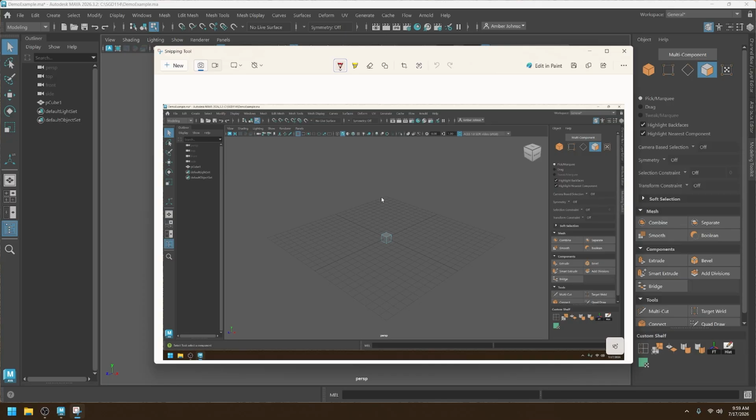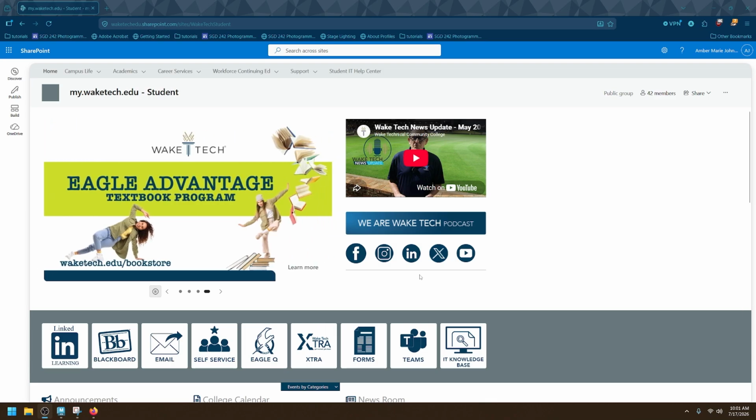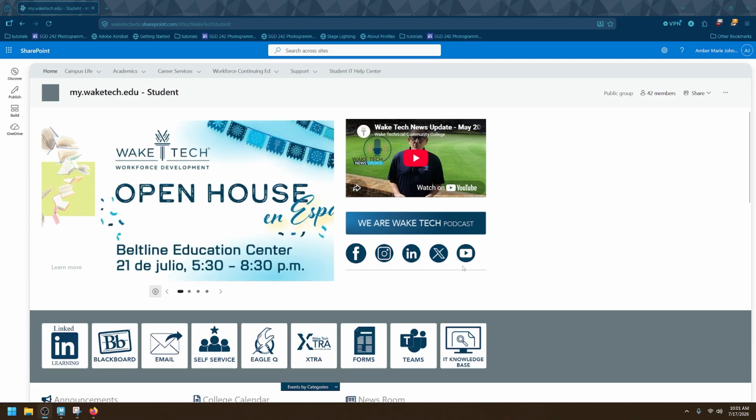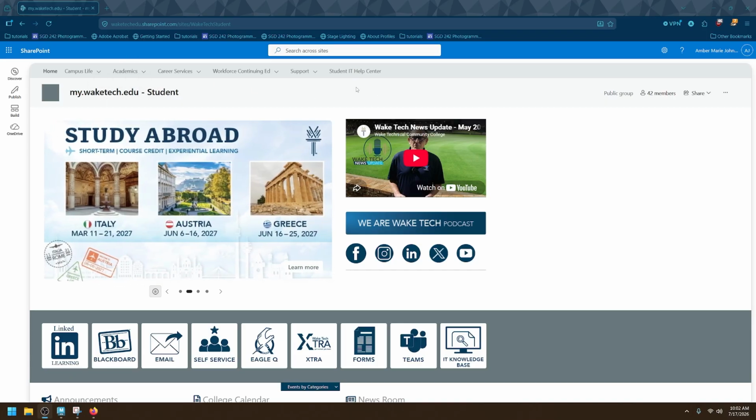You should just be working in the Word documents provided and not making a new one. The nice thing about Wake Tech is you are provided with Microsoft Office for free. And not only is it free, but you can work on it on a web browser. In fact, let me show that to you real quick. To access the tools online, you're going to go to my.waketech.edu and you're going to log in as a student.